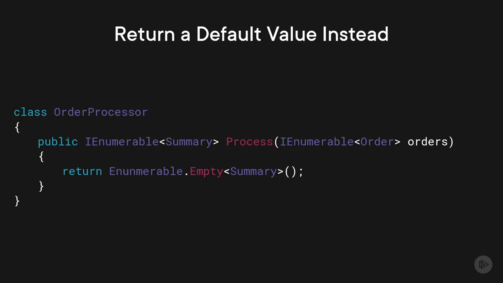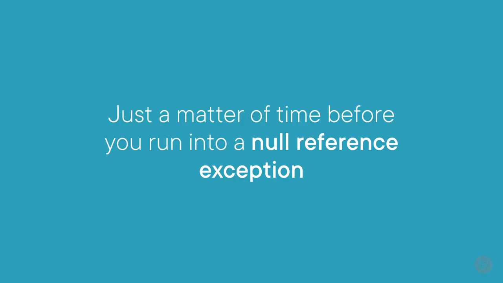There are many other alternative approaches that would have been much better than returning null. Not only could it be ambiguous what null means, if we expect a set of summaries to be returned, if that is null, it could introduce further problems. We'd have to guard against this to check if the result is null before proceeding to look at all these summaries. Hopefully, this convinces you that using nulls is not the best idea. This is where nullable reference types are going to prove extremely handy.